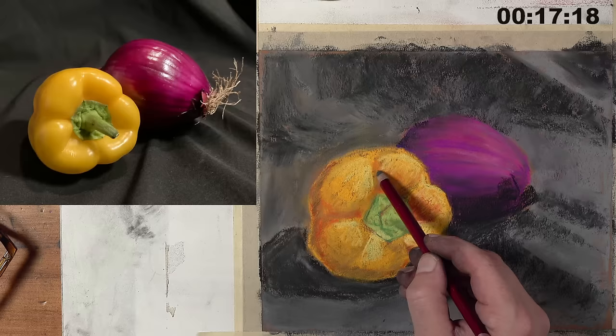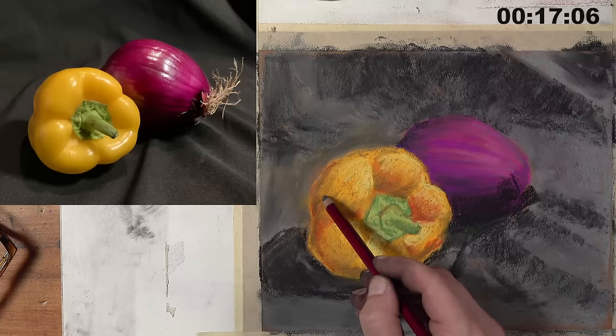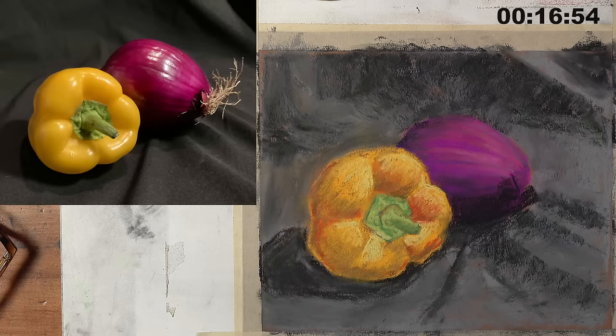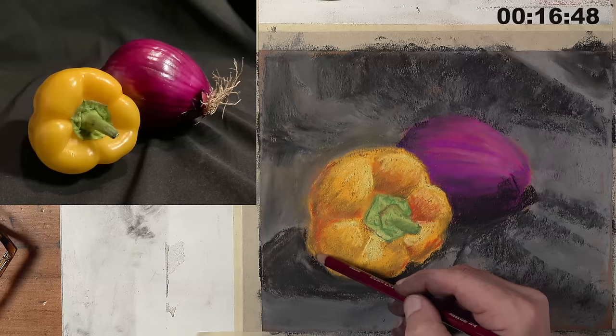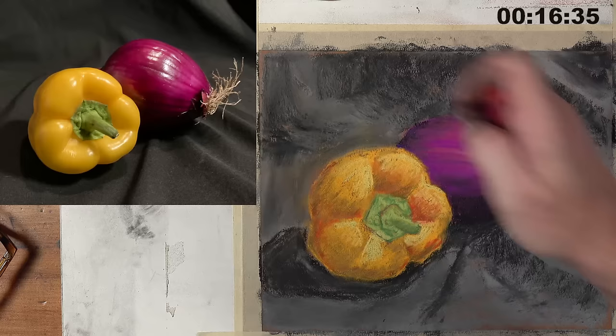What you want to try to avoid with pastels or colored pencils for that matter is any type of glow that might develop around the edges of objects. And if you work your foreground first and then go in and add the background, you're running the risk of creating that kind of glow or haze around the edges because you're having to develop the background after you develop the foreground. The way to alleviate or prevent that is to work from the back to the front, like you mentioned. Or if you're thinking about a landscape, you work from the background to the middle ground to the foreground, because you can overlap your pastel applications over the top of what you've already got on the paper. So you alleviate that issue with the glow or the haze around objects.